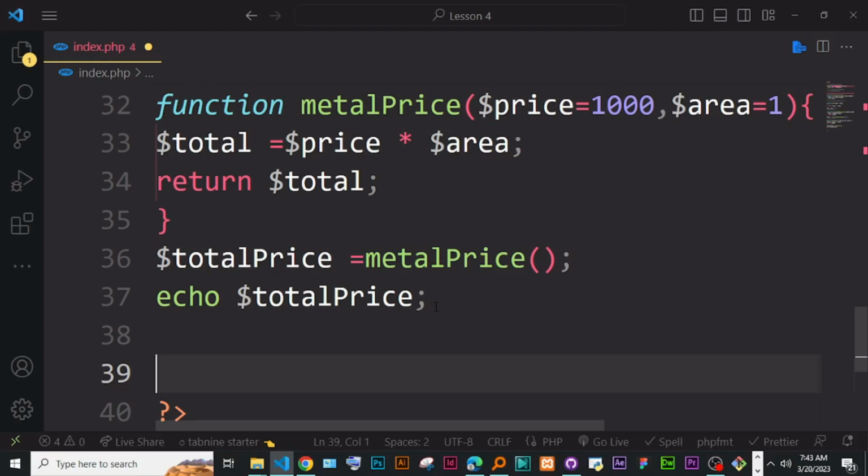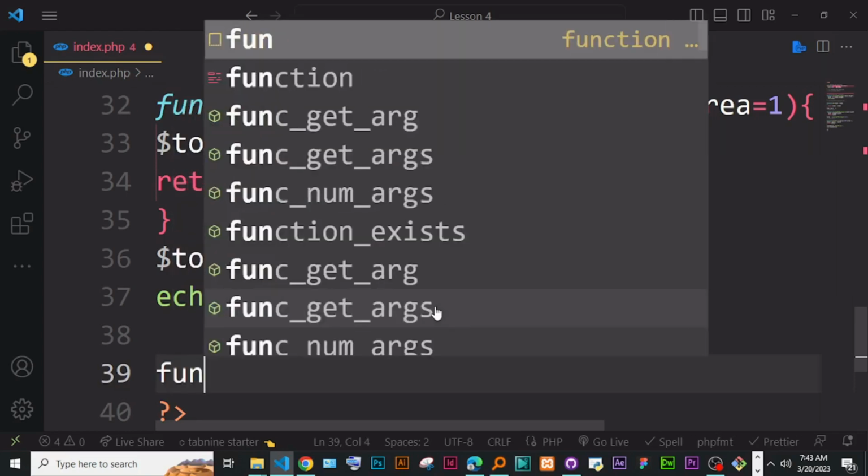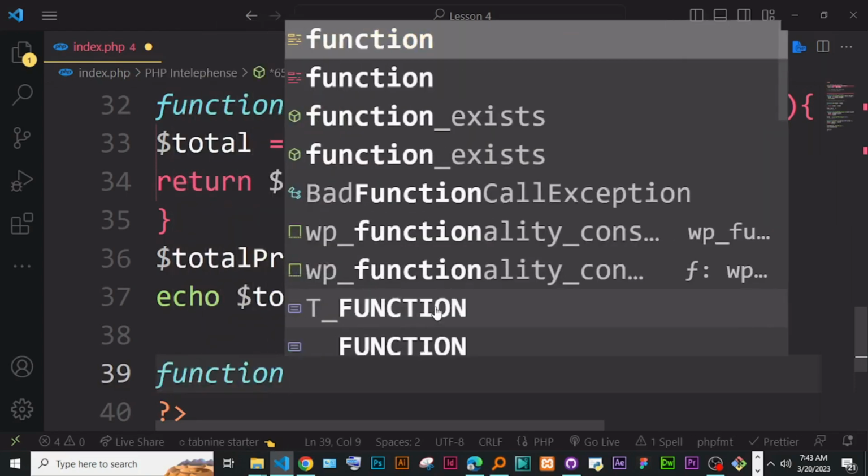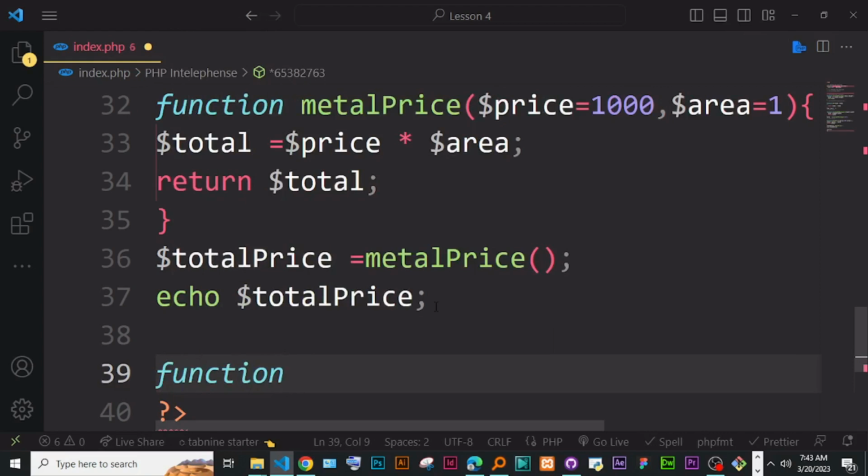We could just create that function, and then you don't have to give it any name.